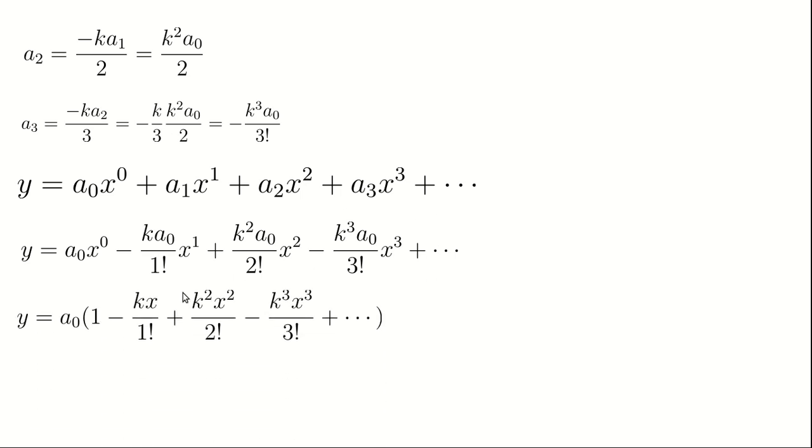Then we come to this place, we factorize a0 out. Remember, x raised to the power 0 is 1, so if we factorize a0 out, we get this expression. And from this expression, we can see that it has a typical resemblance to one of these series, which is the negative exponential series. That gives us our final answer. So a0 is a0, then this part is the exponential of minus kx, and that's it. This is now the solution.